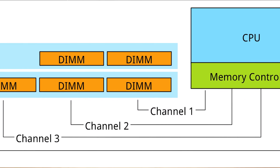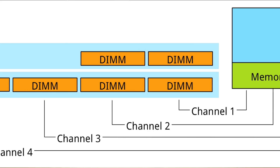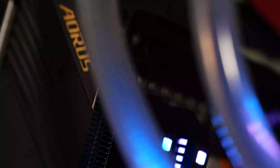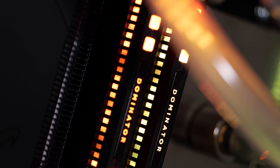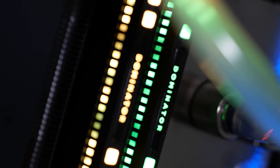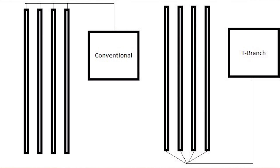When you have memory channels, they can operate completely independently, so it's always guaranteed to be additive. When you have ranks sharing a channel, it's not guaranteed to be additive. And when you physically have more than one stick of memory on a channel, the timings have to be looser — the timings cannot be as tight because the memory is physically farther away. Whereas with this, the ranks are all physically on one DIMM — the timing is going to be a known quantity. T-topology is better because the timing is going to be more consistent between DIMMs, and the integrated memory controller doesn't have to be as sophisticated to take timings into account.